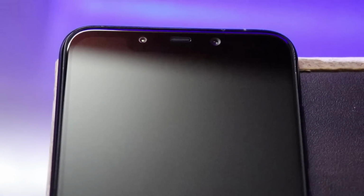It even has this IR scanner at the very front of the phone, which means that you can unlock the phone even in the darkest conditions. So even in the dark you can unlock the phone, because it has the IR scanner for face recognition.